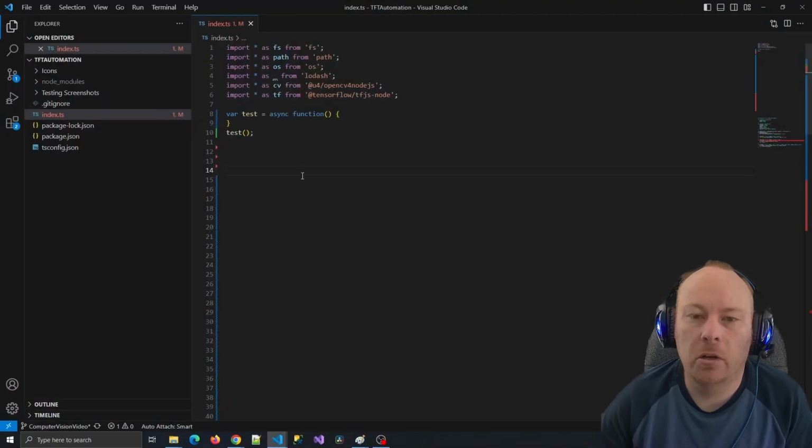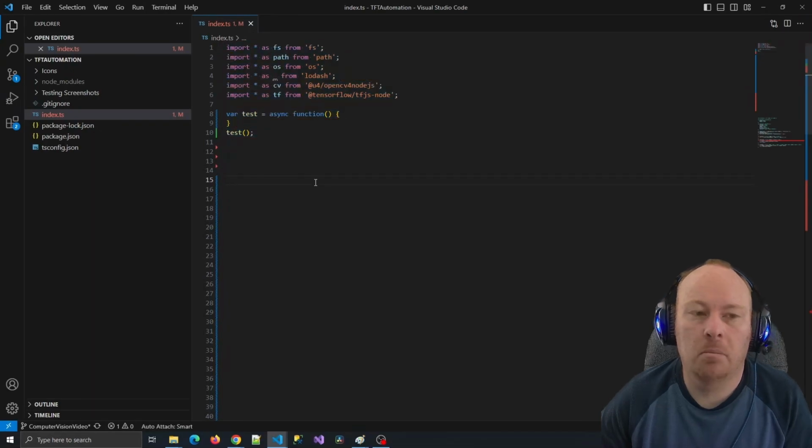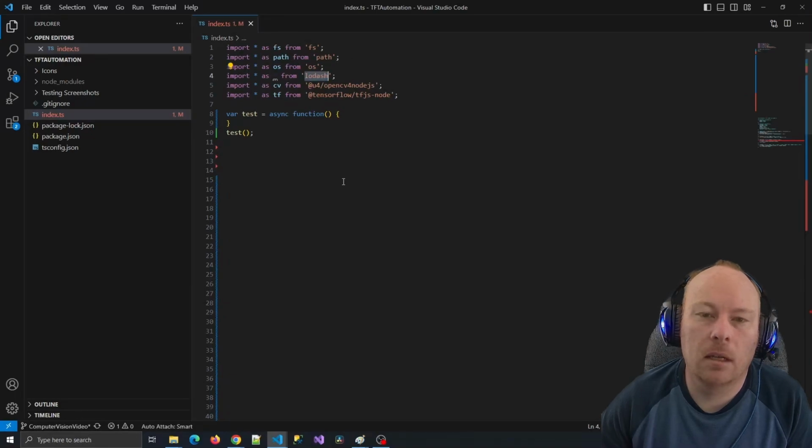Here I've opened Visual Studio Code, and I have some boilerplate code pasted in. This is actually the project I started in the previous video. So as a reminder, Lodash has some useful utility functions that are common in any JavaScript program. OpenCV is for computer vision, so it will help us analyze images. And TensorFlow is for neural networks. However, it also has a lot of matrix math formulas, and images are essentially matrices of colors. So some of these math formulas will be useful.